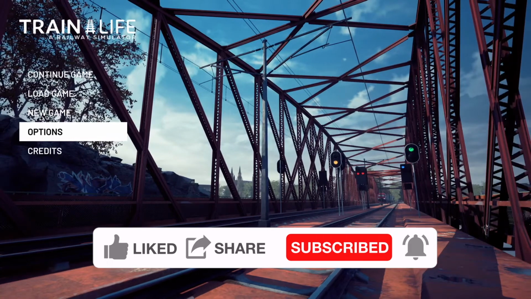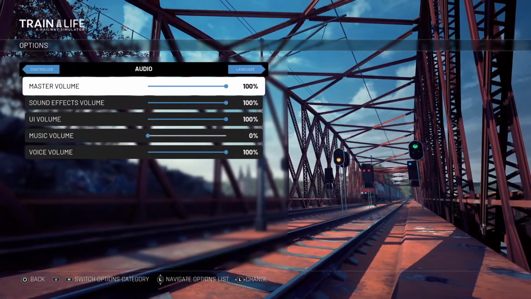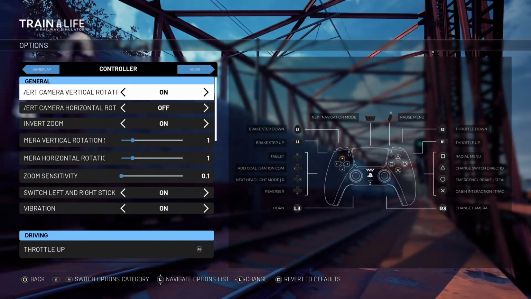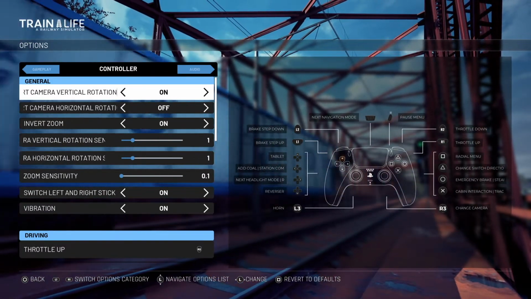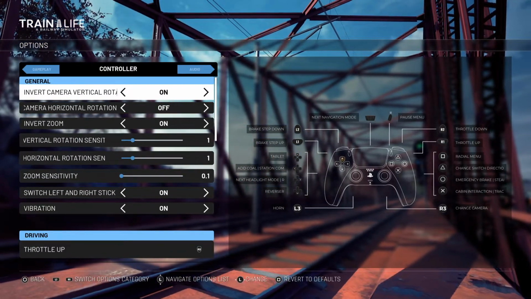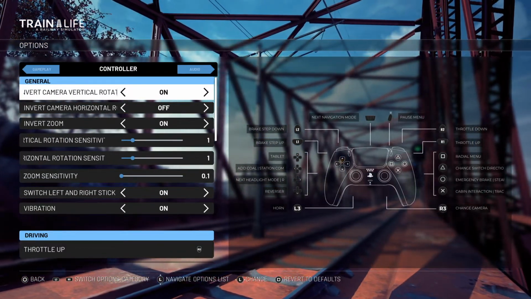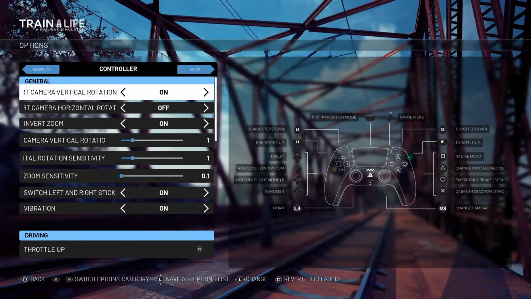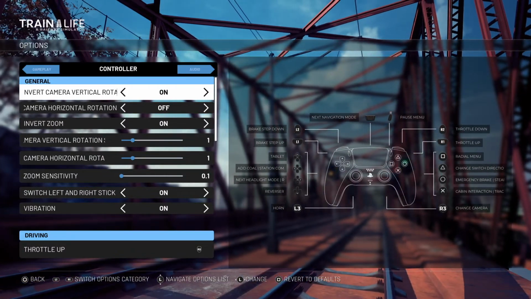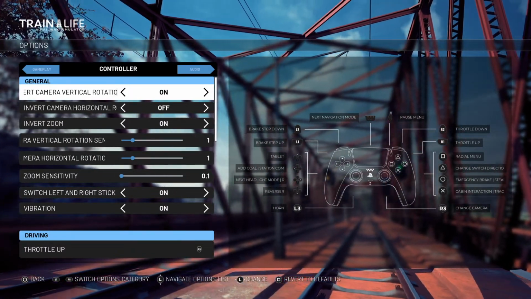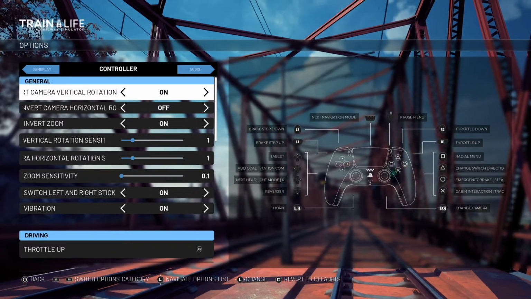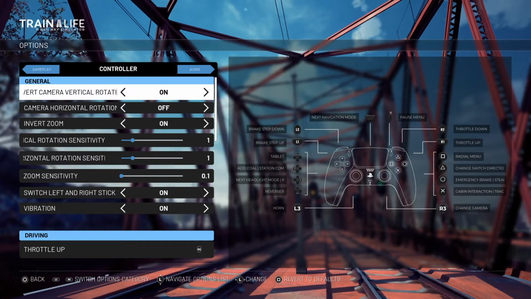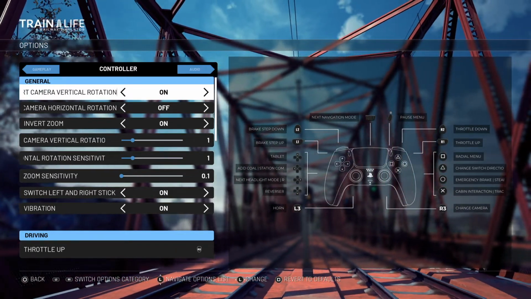So let's get into the settings. If I just press R1 to get into this. Now, what I will say is, keep your eye on what we've got in the list on the left, because what I've noticed is over on the right, the picture of the DualSense controller with the buttons mapped, the mapped buttons are wrong. Don't look at the right hand side. That's not actually what's going on. The throttle up, throttle down, for example, is not how I've got it mapped out. So if you look over on the left, this is where you'll get the actual details.